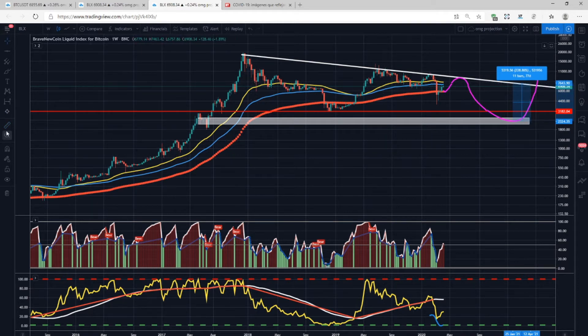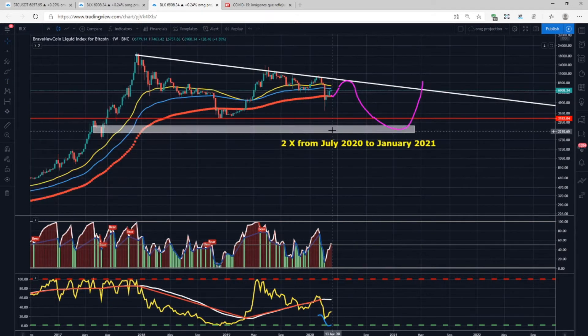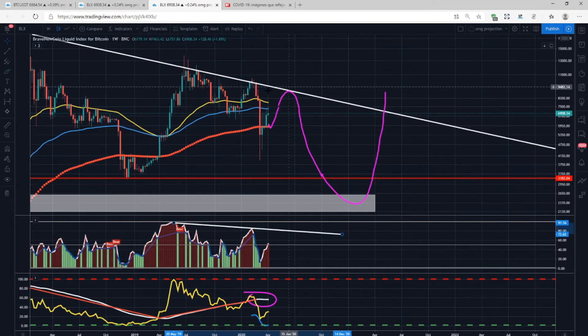From July of 2020 to January of 2021 we can get 2x. We have a lot of resistance in the stochastic — BX3 has a lot of resistance. So what this is indicating is that we should test the white line, but the white line should test the green bottom. The yellow will test it and then we'll break it as soon as we create a new low on July 2020.